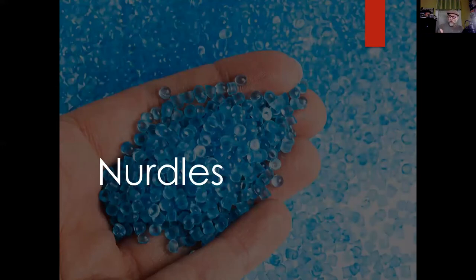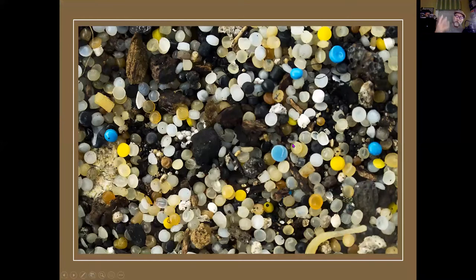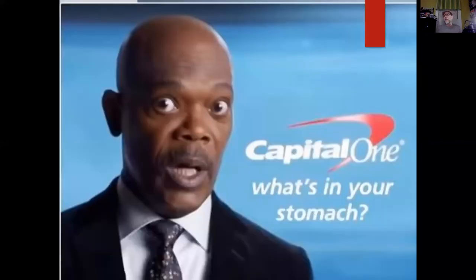I think one of the most disturbing things, though, is these things called nurdles, which are kind of the base element of a lot of plastics. These nurdles are what are melted down into the moldable plastic we know, and then they can be broken down into more microscopic nurdles, if you will. And over time, that's exactly what happens. You go to the beach and you can find literally millions of nurdles on almost every single beach. A huge amount of animals that are pulled out of the ocean actually have microscopic nurdles in them. It is quite amazing. In fact, you and me, we have plastic in our bodies. I don't mean just caps in our teeth, but we have nurdles in our body.